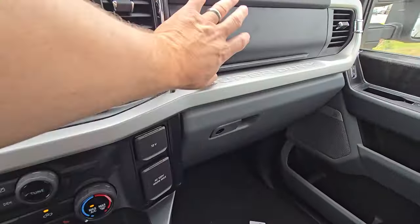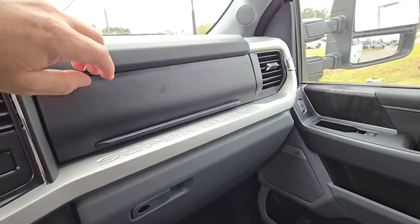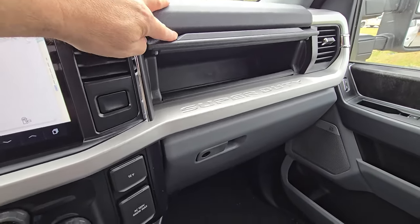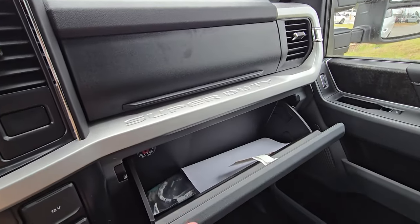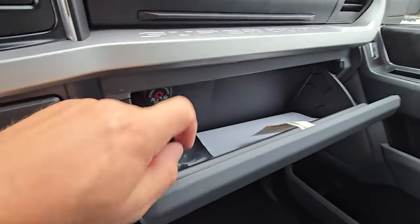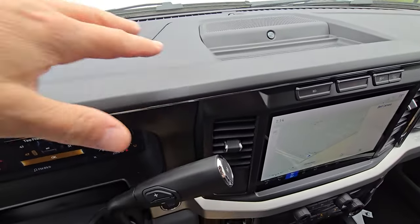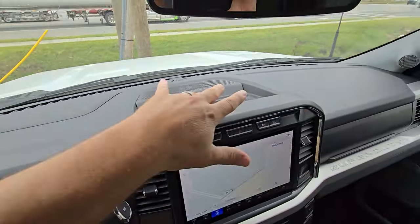We like that. You got your dual glove box on here. Where's my open for this particular, how does it push? I don't remember how. Oh, right there. There it is. So there's your top glove box, which is nice. My Ram 2500 had up and down on here too, so those are nice features. You got your lockout right there for your passenger airbag. But a big lot of storage room in here, big compartment here, and a lot of room on that dash for workers and stuff to throw clipboards and paperwork and anything you want up here.